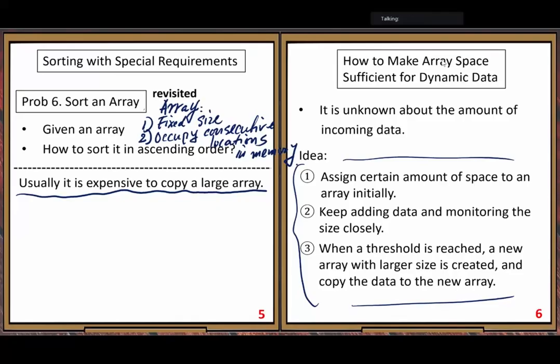Think about it: if you need, let's say, 3 seconds to copy 1 million elements in an array to another array, how do your customers feel? Because when you do data copy, you cannot do anything.